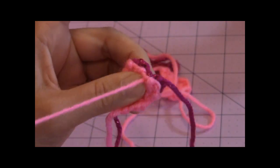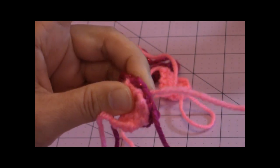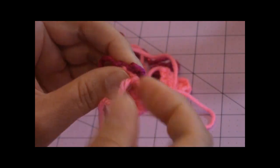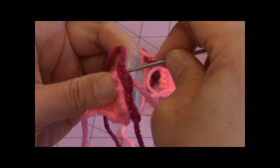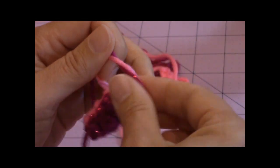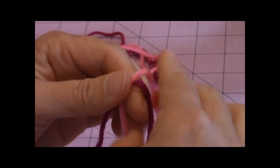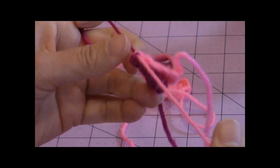Make sure that you keep the wrong side on the wrong side and the right side on the right side. So the wrong side has the little ridge created by you sewing the edges of the triangle together. So then, when you reach the end, just tie a knot. And then just bury the loose yarn ends.